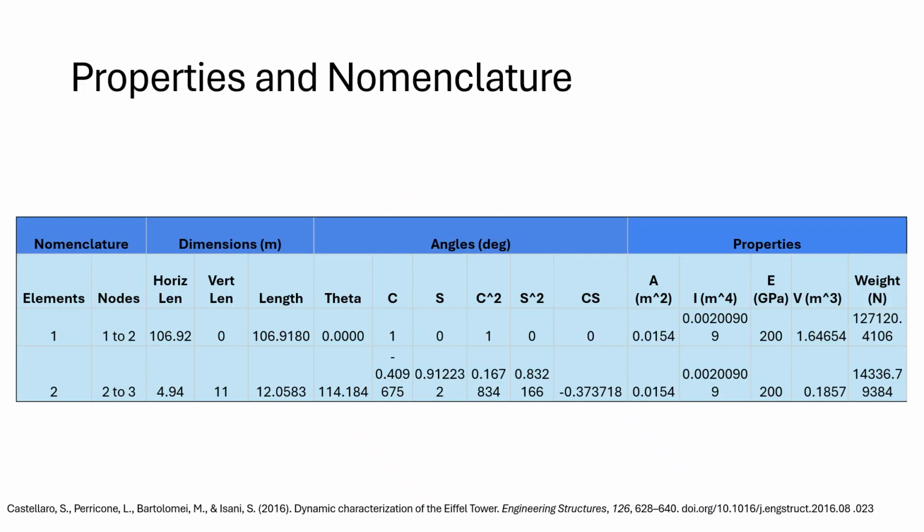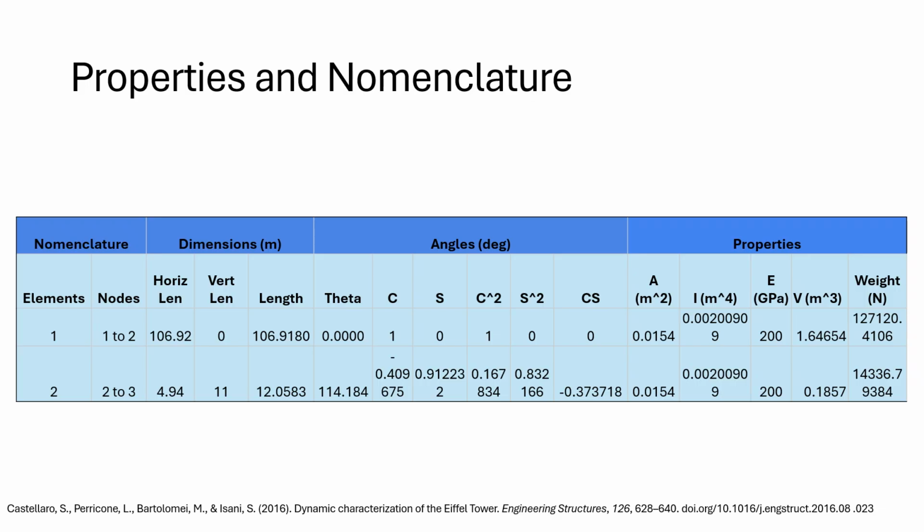To deal with what I'll call my configuration management of this process, I ended up using Microsoft Excel to create a giant spreadsheet of all 117 elements and all of the nomenclature, dimensions, and properties associated with each element. I'll walk through each of these columns, and again, I made this for all 117 elements. There are two nodes associated with each element, so I made sure to keep a pretty disciplined track of which nodes were with which element.